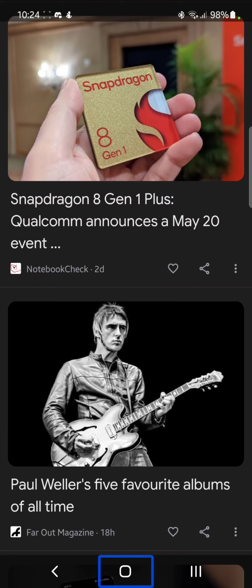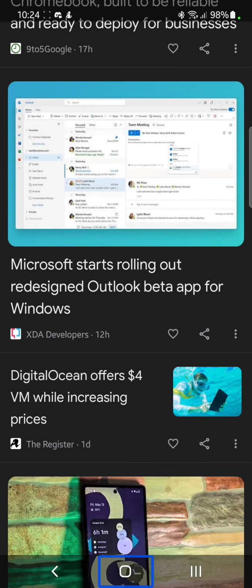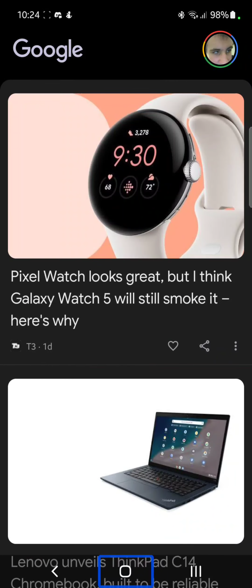As you can hear when I'm scrolling, TalkBack does a tone that goes higher the further down the page you scroll. That tells you how far down you've gone, and when it goes like that, then you know you're at the top.